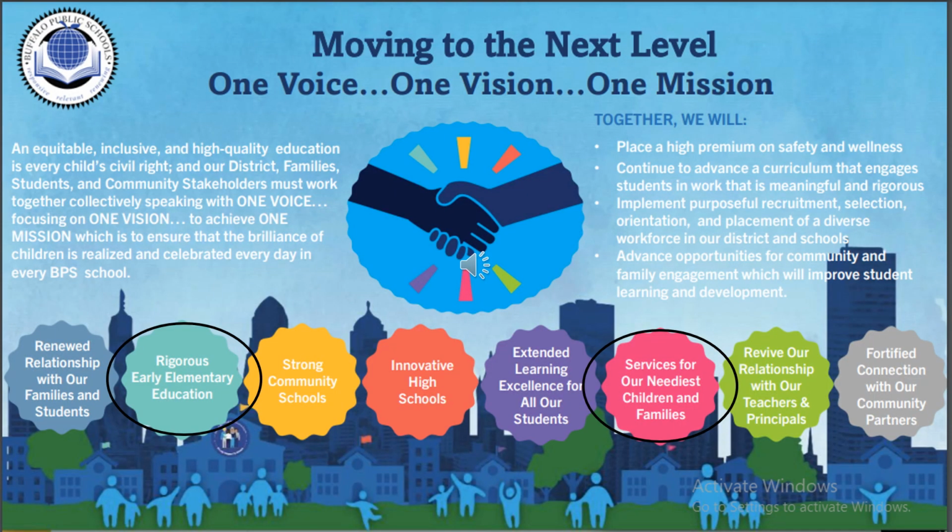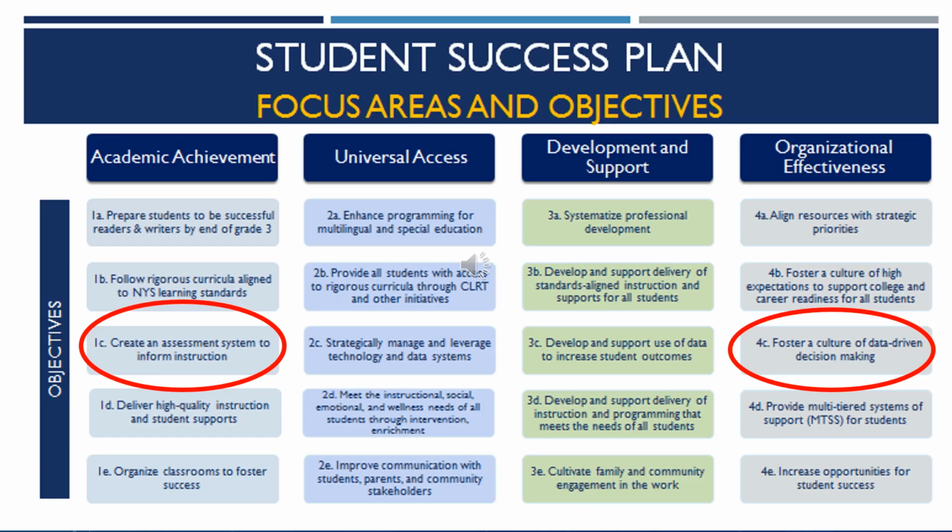As part of the district's education bargain with students and parents, this professional learning opportunity will focus on providing students a rigorous early elementary education and on servicing our neediest children and families. Today's discussion will center around two Student Success Plan focus areas and objectives. Under academic achievement, create an assessment system to inform instruction, and under organizational effectiveness, foster a culture of data-driven decision-making.